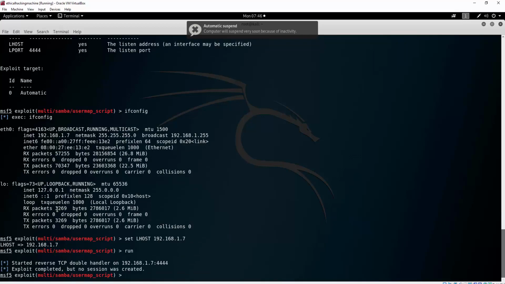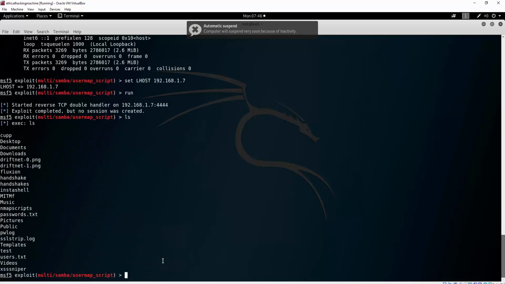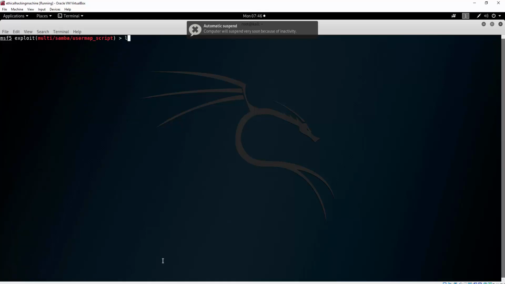Since I'm scanning the OWASP, this will not work for me, as it says right here: exploit completed but no session was created. I pretty much think it means that this virtual machine, the OWASP, isn't vulnerable to this attack. But this one should work on your Metasploitable. It won't prompt you with anything, but once you type ls, it will list all of the files on the Metasploitable that are located in that directory. So that is one of the attacks that you want to use against the Metasploitable.